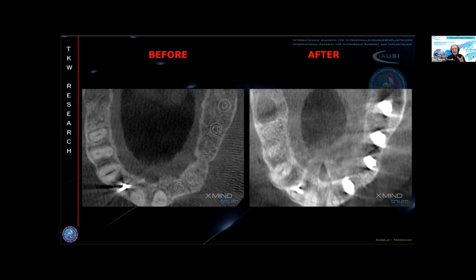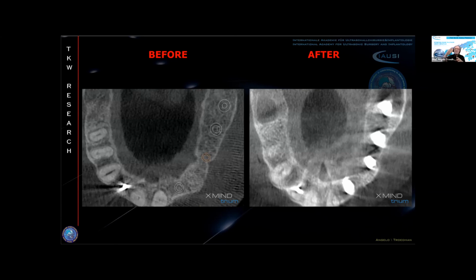You create the surgical guide, and then if you go one step further, you can buy a 3D printer for 600-700 euros. Unfortunately, it depends on the law situation in your country. In Austria, it's possible because I can just buy a 3D printer for 300-400 euros. And with this 3D printer and the X-Mind Trium software, I can print out my surgical guide. I have to pay just for the polylactide wires that are used by the 3D printer, which is a few dollars investment. But you don't have to pay an external company or a dental technician to produce the surgical guide. This you can do with the latest generation.